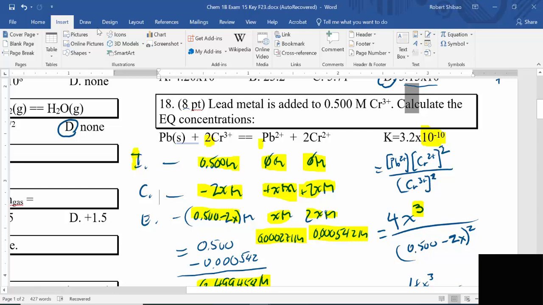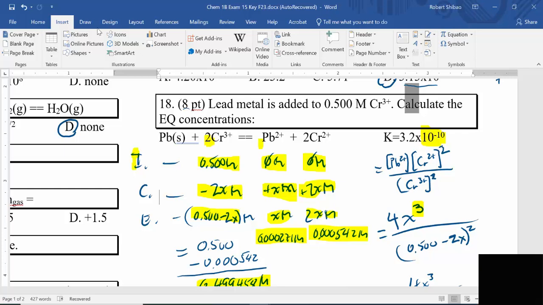I'm not going to reset to the right because this is going to favor reactants. If it favors reactants, then we expect the change to be small. So 2x should be small, x should be small, and 2x should be small. And so we're going to have 0.500 minus 2x, and x, and 2x molar. And then we're going to solve for x. Actually, to solve for x, we plug it into the K expression here.